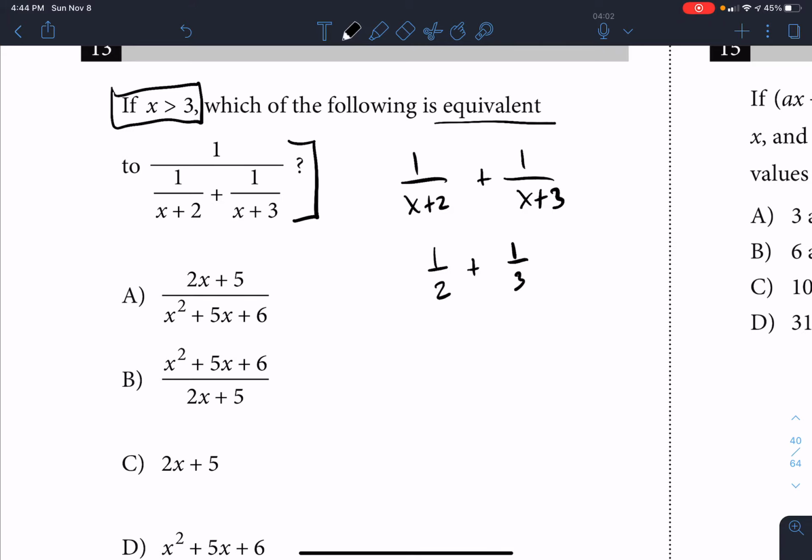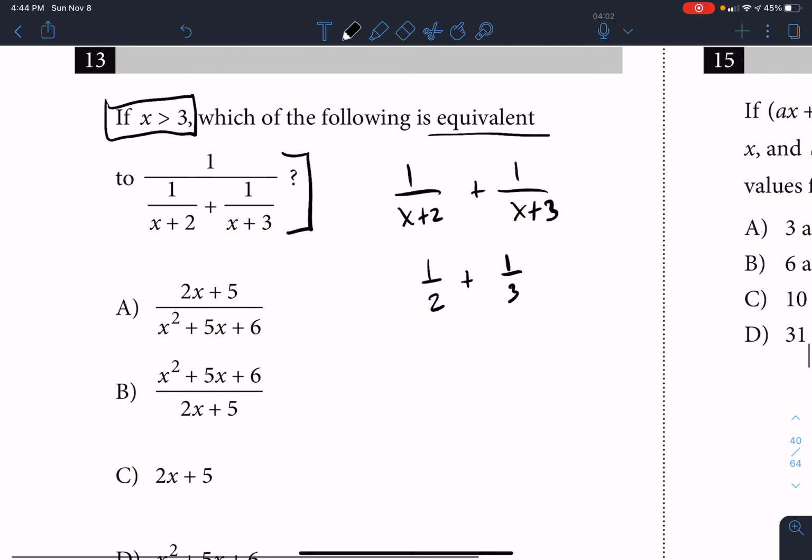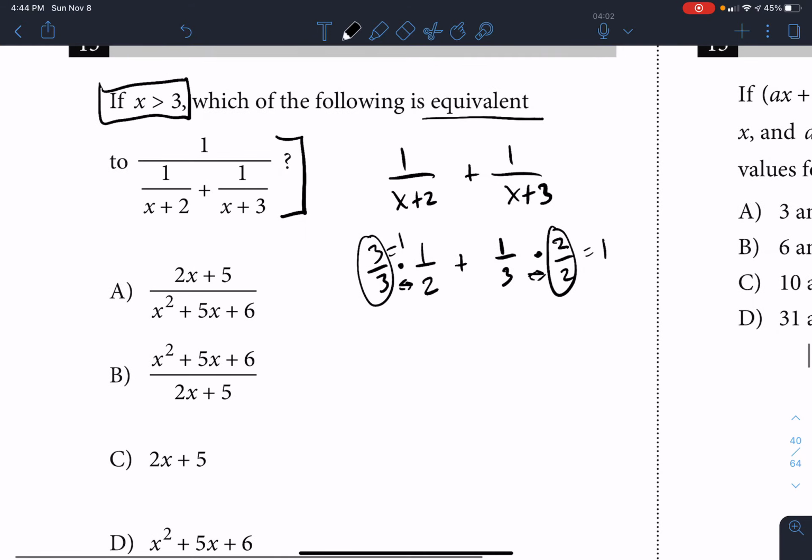So our common denominator here is 6. In order to get that, we multiply this by 3 over 3, so we know 3 times 2 equals 6. And you multiply this side by 2 over 2, so 3 times 2 is equal to 6 right there. The reason why we multiply by 3 over 3 and 2 over 2 is that this is just a fancy way of saying 1. We're just rewriting it so that it looks easier and we can add them together. Looking at these, we have 3 times 1, that's 3 over 6, plus 1 times 2, that's 2 over 6. That gives us 5 over 6. That way we can add them together.